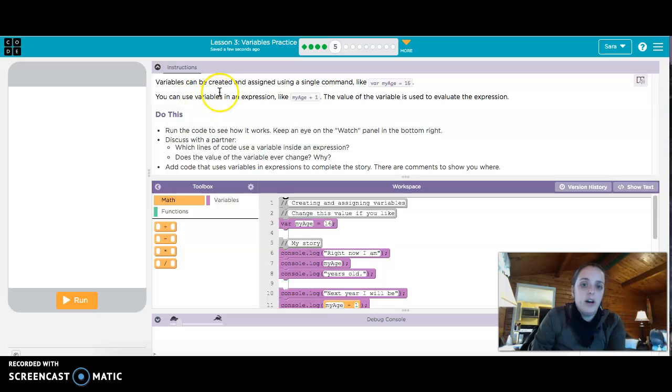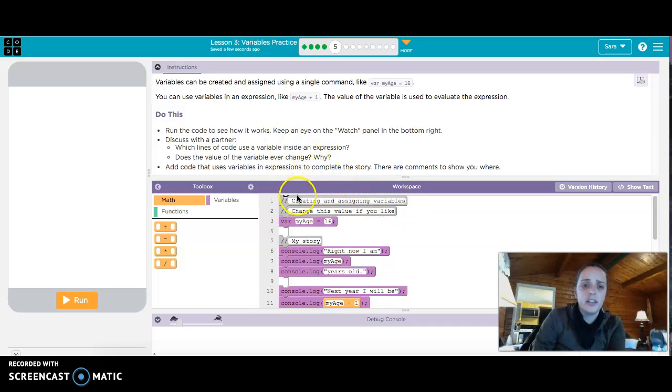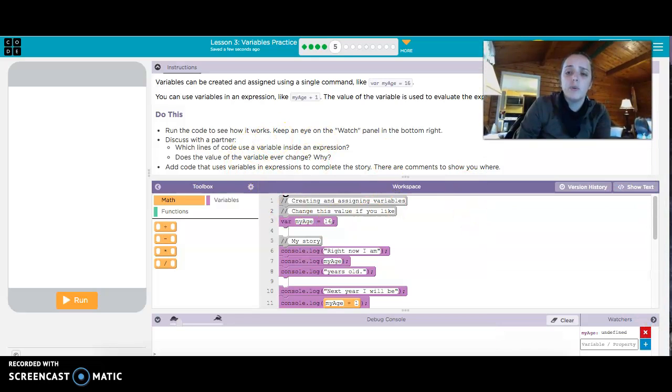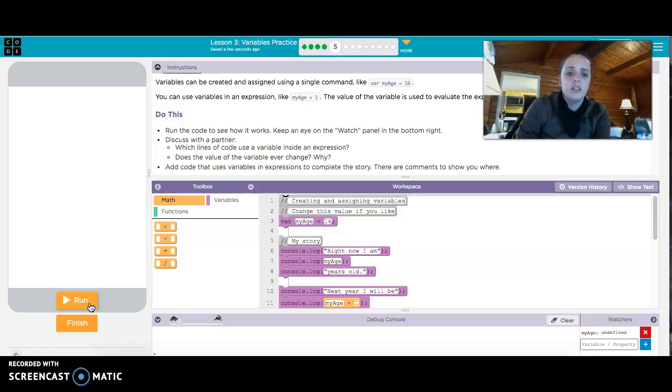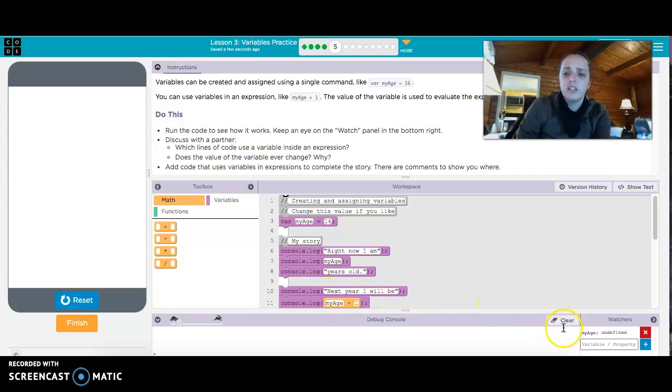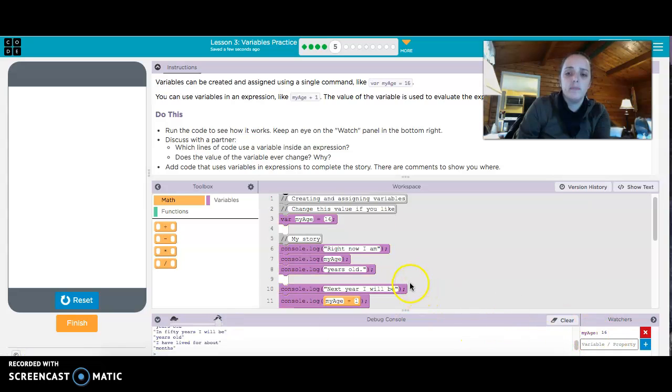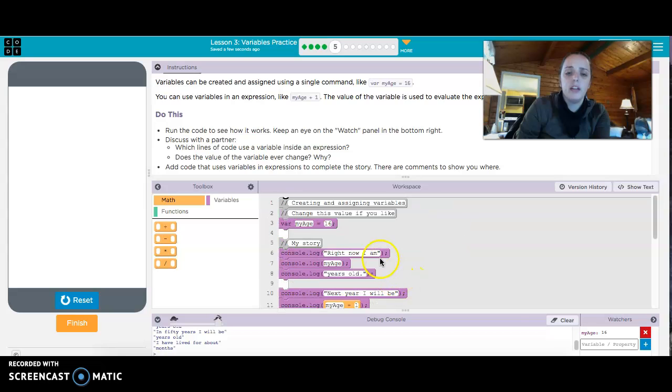Bubble 5, we're looking at your age, and we're going to calculate your age in various different quantities like months, how old you'll be in 50 years, things like that. So we run it, keep an eye on this watch down here to see what happens. Let's run it, and I'm going to speed it up just for time's sake. You can see at the end, age 16. So it's monitoring that. Your age is 16.